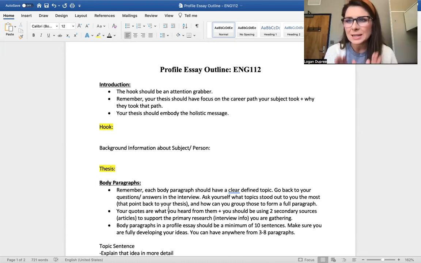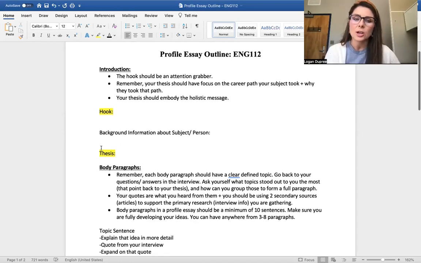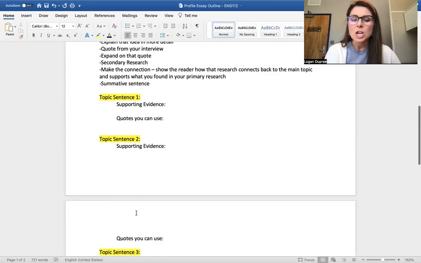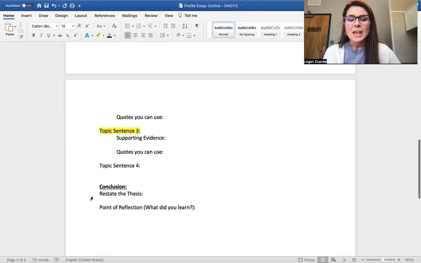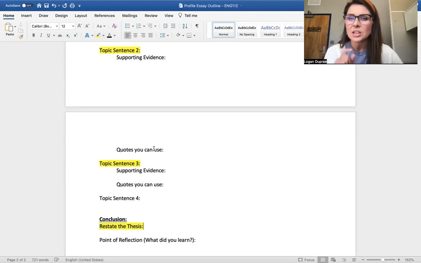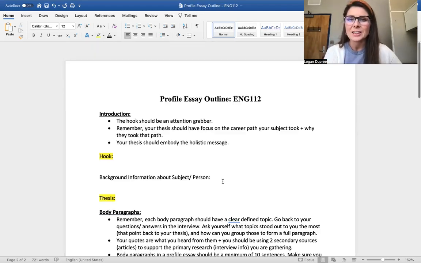So I'm not going to give you an example paragraph for the outline component. I am going to provide that when we start drafting next week. And really, it's towards the end of this week as well for your introduction, because I really want to see your unique ideas first. So again, remember, the only thing you're responsible for in this outline is the hook, the thesis statement, and your topic sentences. So that's 1 sentence per paragraph. And then I want you to do your restatement of thesis. I just want to see that it's reiterated, that you have to restate that in your conclusion.